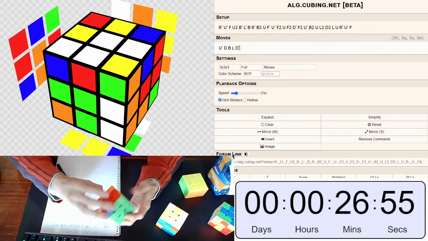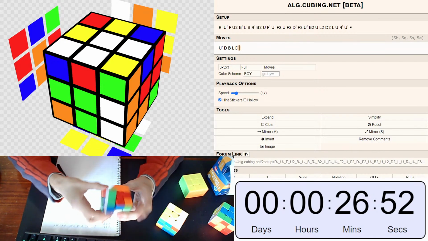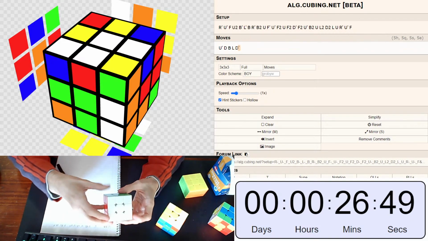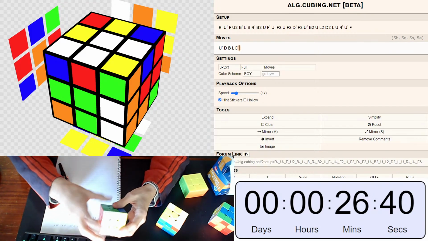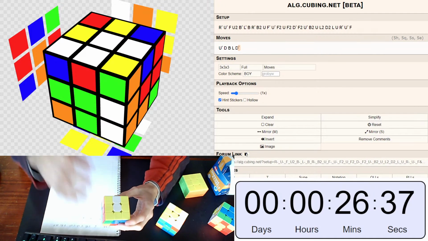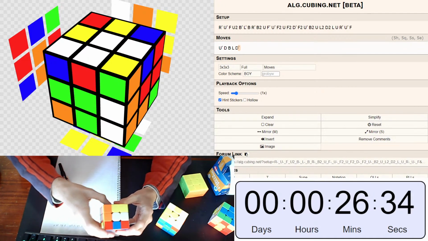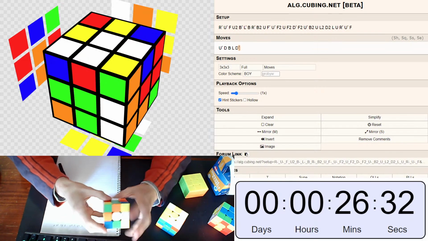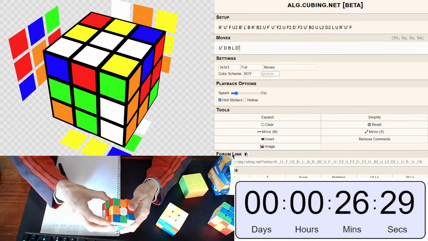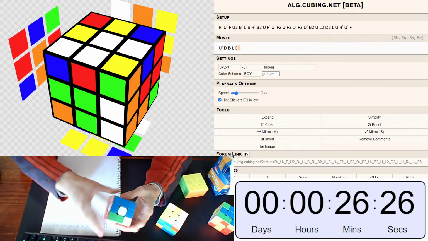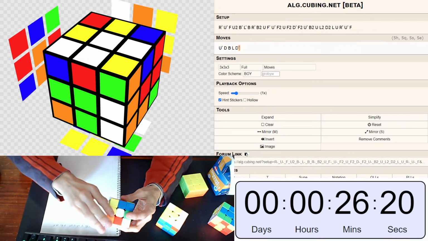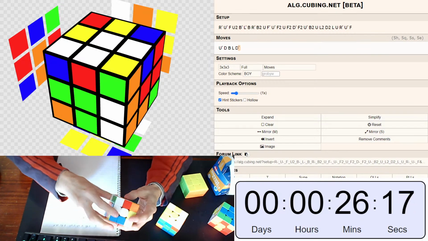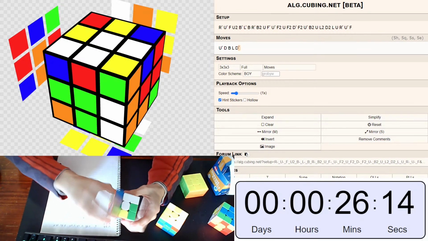The hard part about FMC is messing with the cube, and then going back and figuring out what you did to solve it that well. Two B2 R2 D L prime B prime D prime U, U prime L prime B2 L2 U prime B2 U F2 D F2 U prime F2 U F U prime B2 E prime L B U2 F prime U R B2 R2 U prime R2 U L.